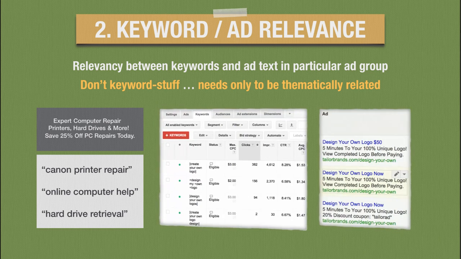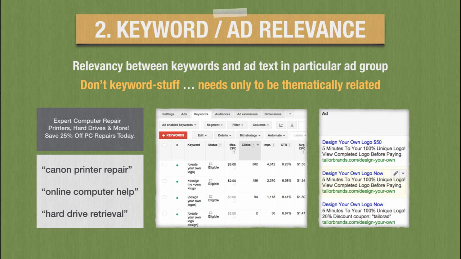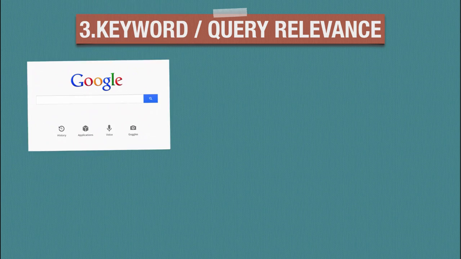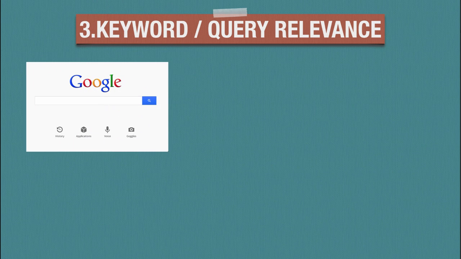When we talk about repair and quality score later, we'll go over ways to ensure ad text and keyword relevancy in greater detail. Remember, it's completely fine if different ad groups have completely different keywords and ads altogether. As long as the keywords and ads in each particular ad group are reflective of one another, there won't be any issues. The sentence, phrase, term, or question a user types into the Google search box is referred to as a query. So whereas your keywords trigger ad impressions, user queries trigger search results pages.